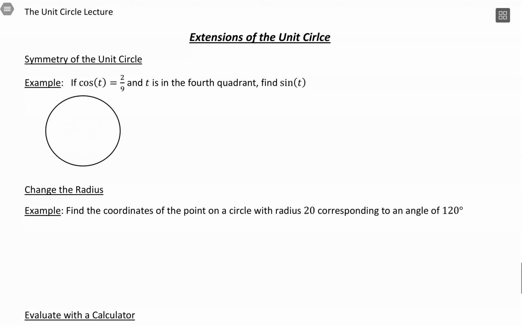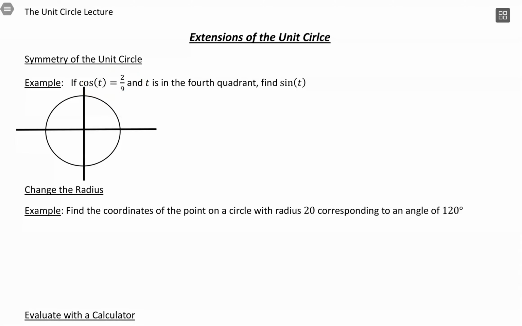The idea is that no matter where you are, there are these points that can be reflected across the y-axis. So those would have the same y coordinates. Across the x-axis, those would have the same x coordinates. So what we can see is that these outputs of cosine and sine, which are x coordinates and y coordinates, actually have two locations where we can see the same y value in two spots for two different angles. So let's evaluate that with this example here.